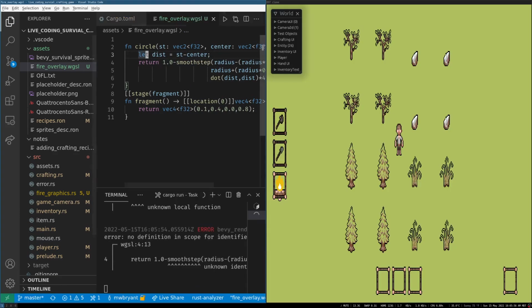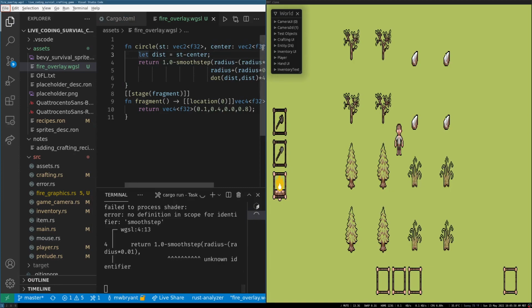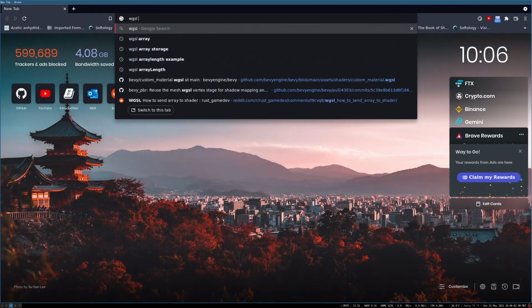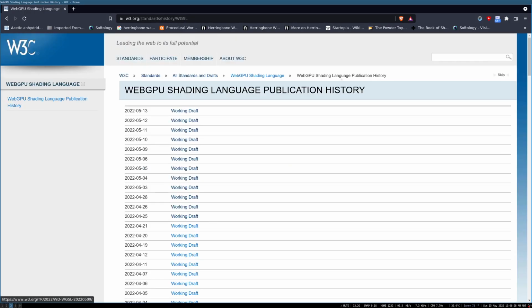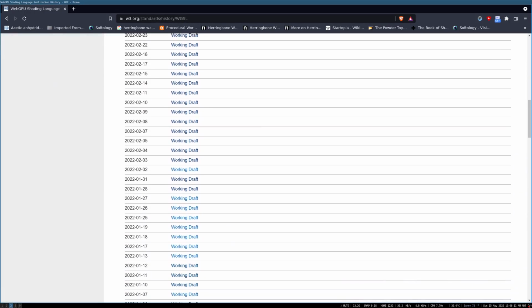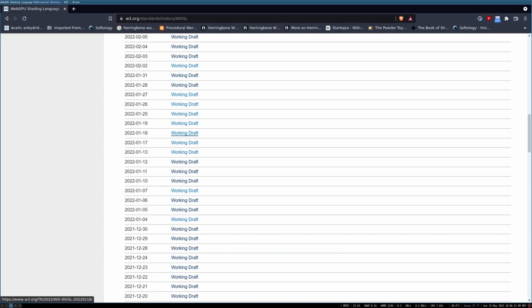Oh, and we need our own smooth step, which will allow me to rant about the WGSL spec. The manual here. Every time I do something, I realize that more things I've said in the tutorials are just wrong, which is very upsetting, considering that I try to do as much research as I can.